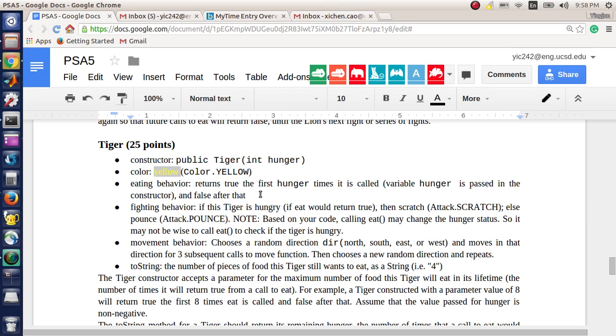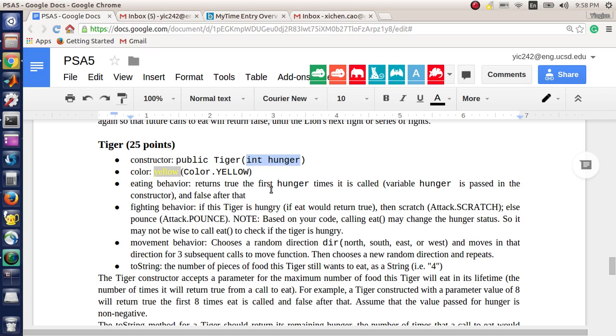As for the eating behavior, this is where the hunger value comes into play. It's always going to return true the first hunger times it is called. For example, if when I create a tiger I pass a 5 in here, then for the first 5 times that the eat method is called, it is always going to return true, and after that it's going to return false.